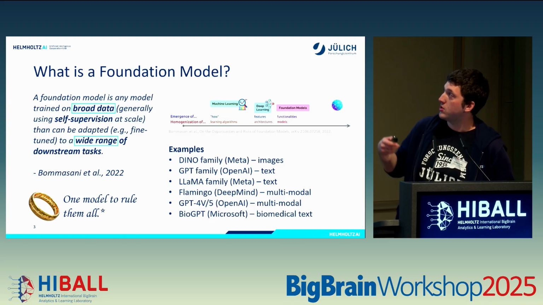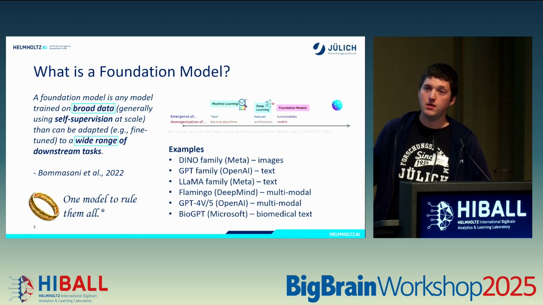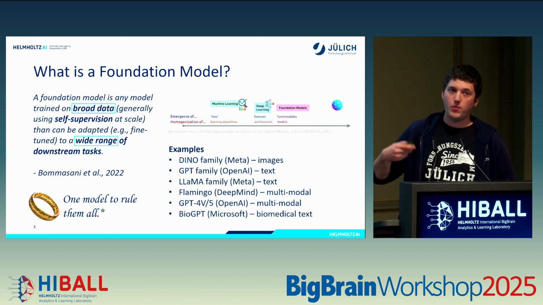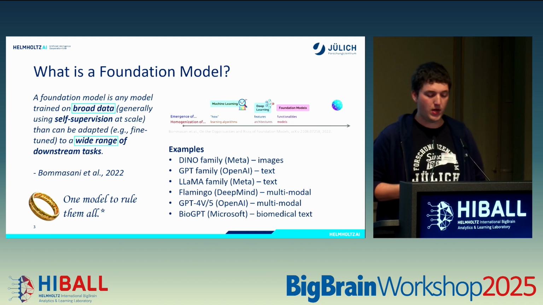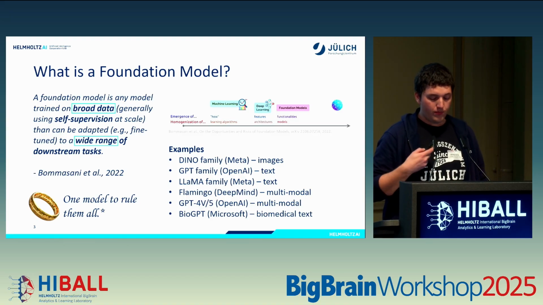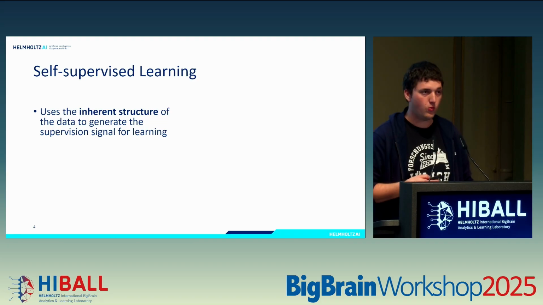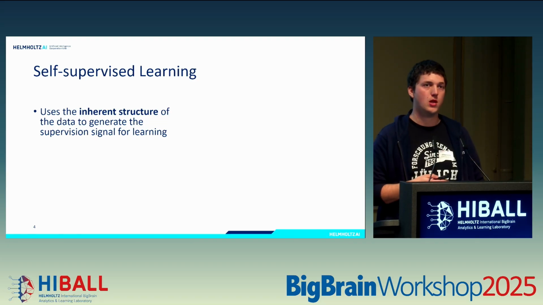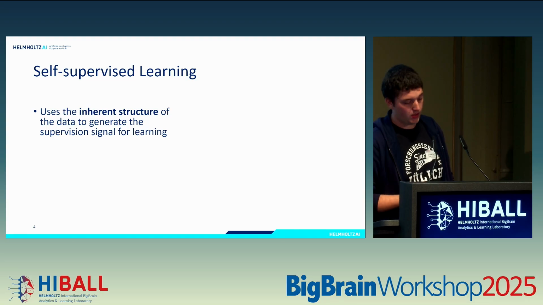And here are some examples of generalist models, for example, for text and images, and there you see even within one domain, let's say text, we have multiple competitors, which is not necessarily a bad thing. So one important thing of these foundation models is self-supervised learning, which is the way that we make these models actually learn the things they should learn to be useful at the end of the day.